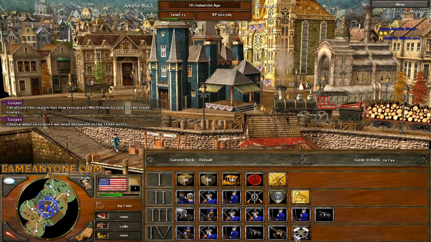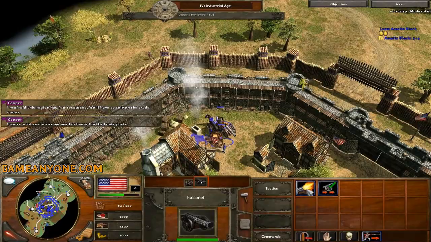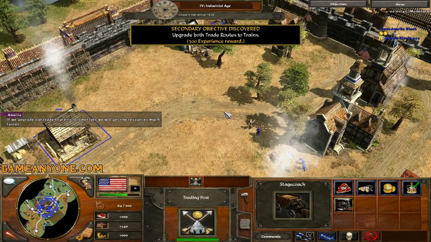Alright then, we got lots of stuff to do. Let me get in the factory wagon right off the bat. I'll definitely boost supplies. Can these guys shoot out? Yeah, if we upgrade our trade route to locomotives, we will get the resources much faster. Let's do that right now then.